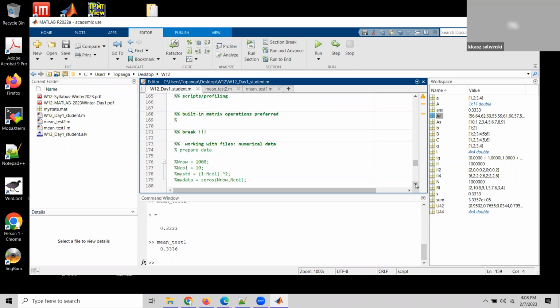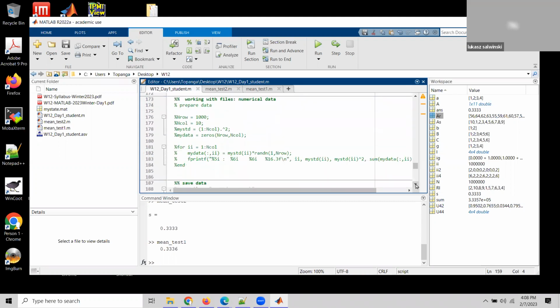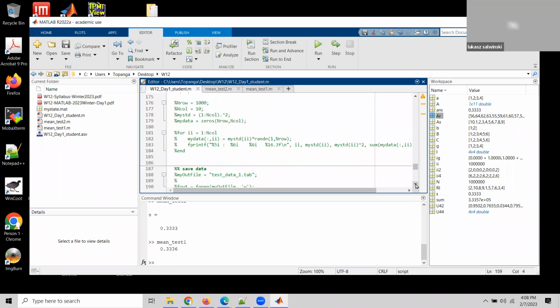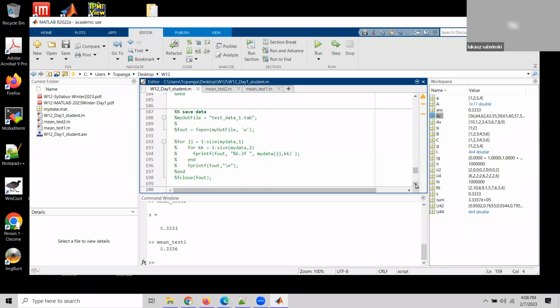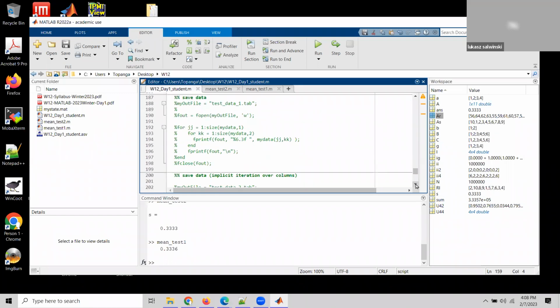Typically this would be seen when you're going to try to save your data into a file and then retrieve it. Let's try.